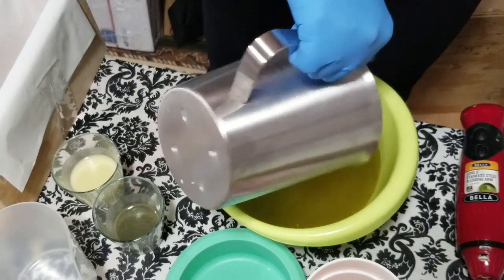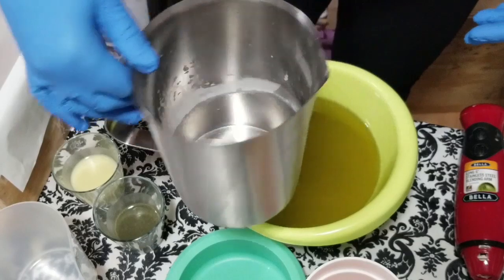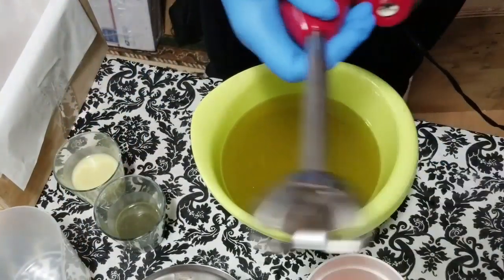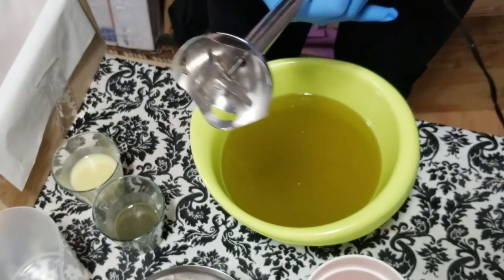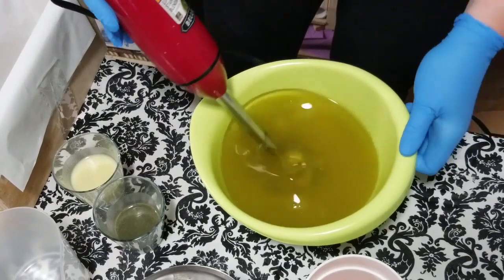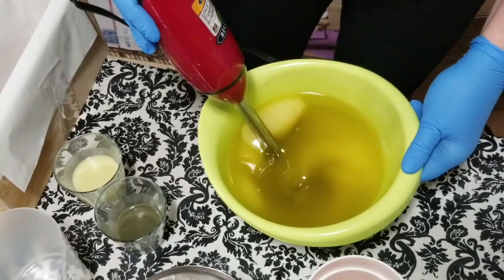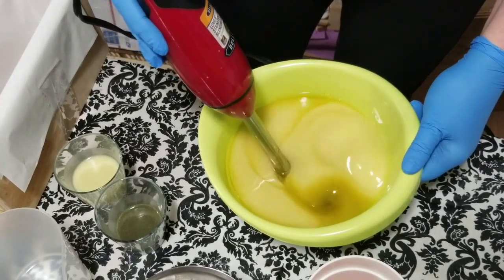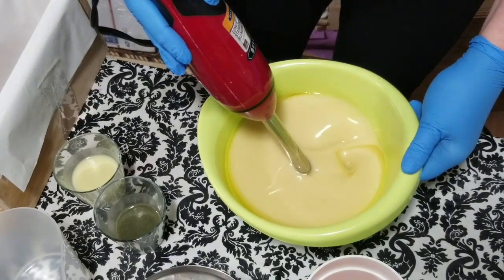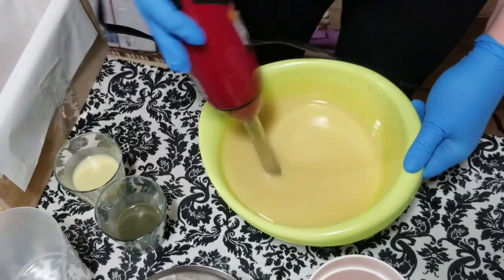Adding my lye in. It's always nice once in a while just to have a nice unscented soap like this. Something that's good for your skin, but you don't have the perfumey fragrance oils or essential oils in there. Just a nice soap to clean with. So you can see the color already. It's just a lovely creamy color.